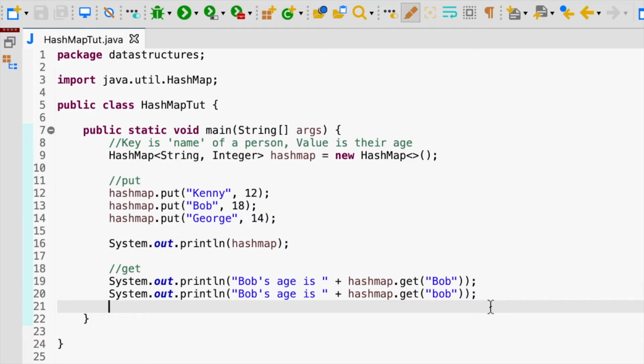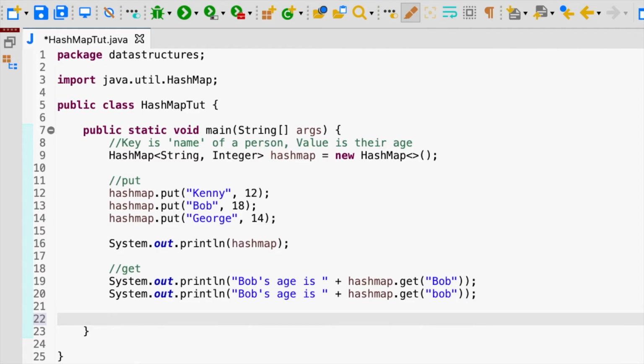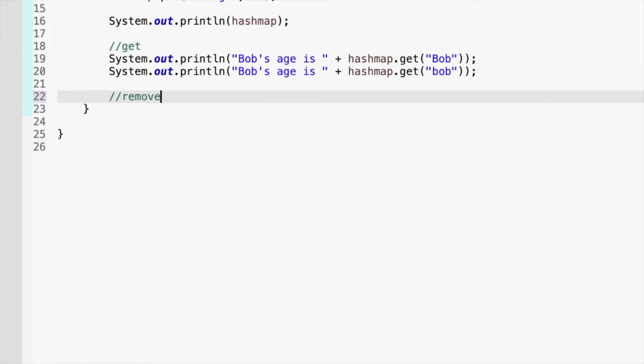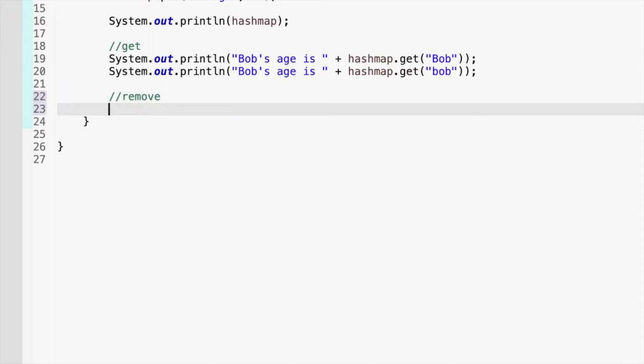So, now we talked about the get method. Now let's talk about the remove method, because that was the one that was next in line. The remove method is also self-explanatory.